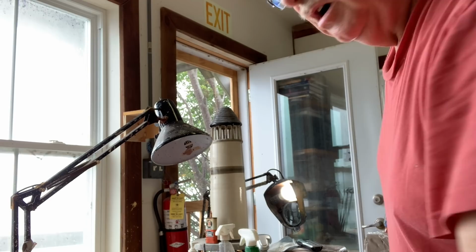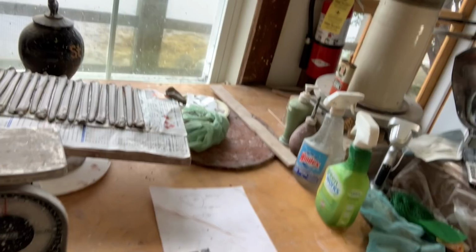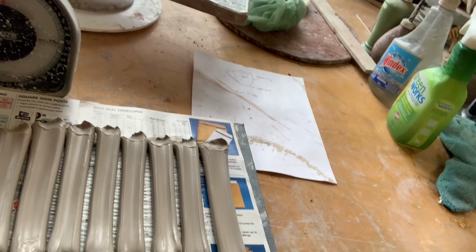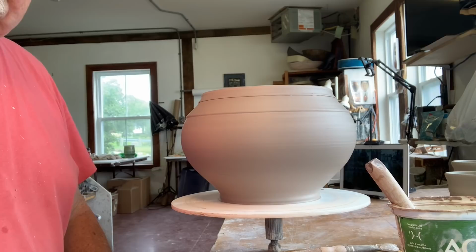So I have pulled a lot of handles for my mugs. There, I've got a bunch of mugs, just with the wiggly mugs I'm doing a video on too. And I got all my strap handles here for the jars. Okay, it is actually time to put the handles on. It's about 2:30 in the afternoon. I've been waiting all day for these pieces to dry up a bit because it's been so humid.